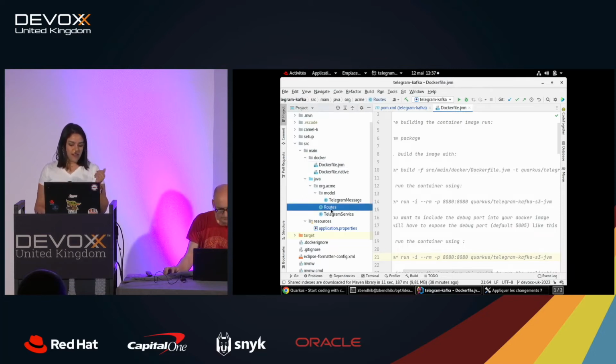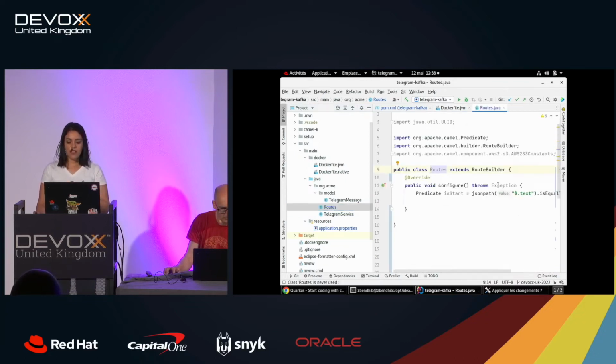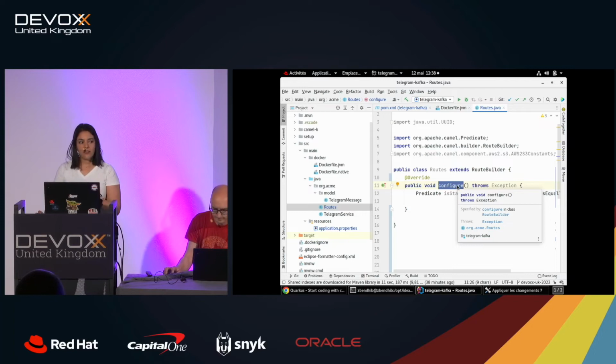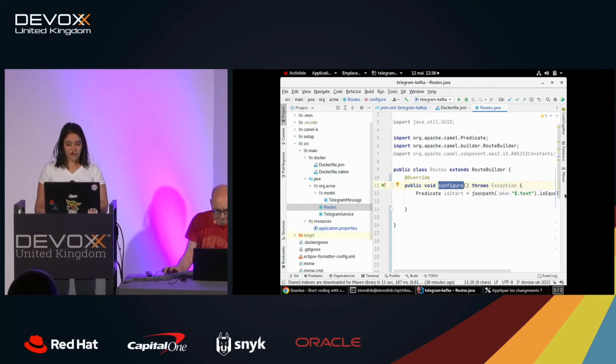I created a class that I named Routes. This is the name that I chose. This class will contain the Camel routes. When you have at least one Camel extension in your pom.xml, the Camel runtime will start and go look for any class that extends the RouteBuilder class, and go to the configure method that we override, to look if there are some routes that need to be loaded.